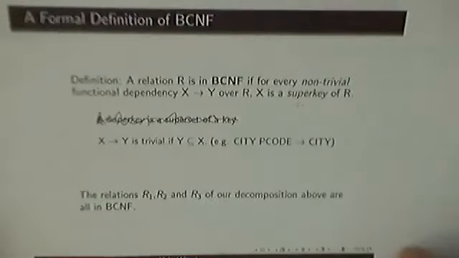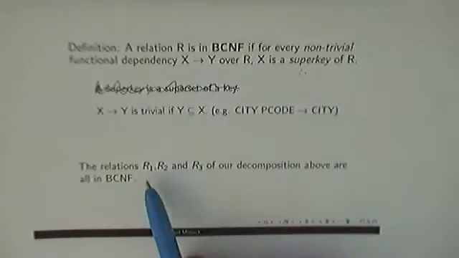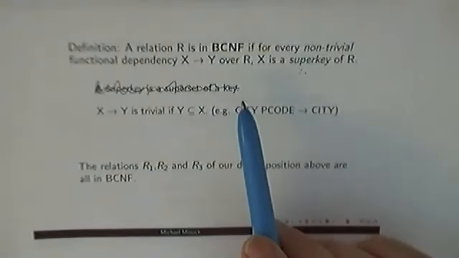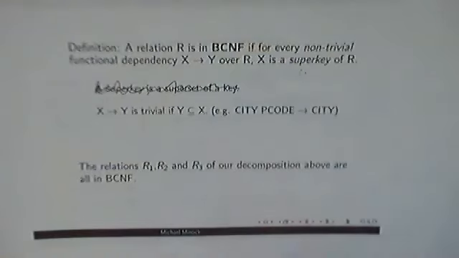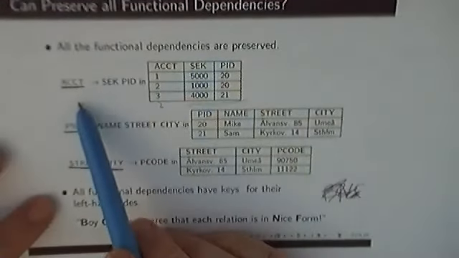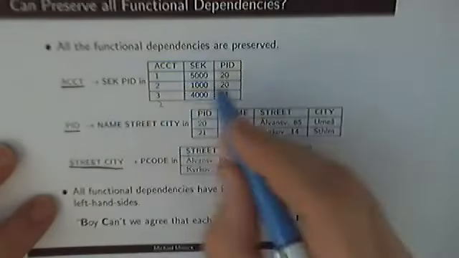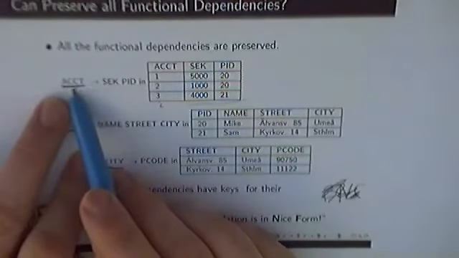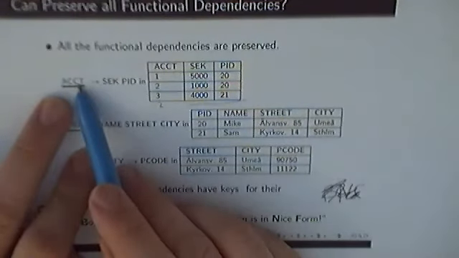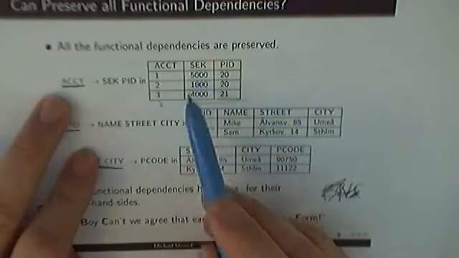Now when we look at those relations in the decomposition we had, if you go through and test it and look closely, you will see that each of the functional dependencies governing a particular table had a happy home inside the relation. This functional dependency is the one that governs this table right here, the only one. Given this functional dependency, is this a superkey of this relation? Yes. Therefore, this is in BCNF.